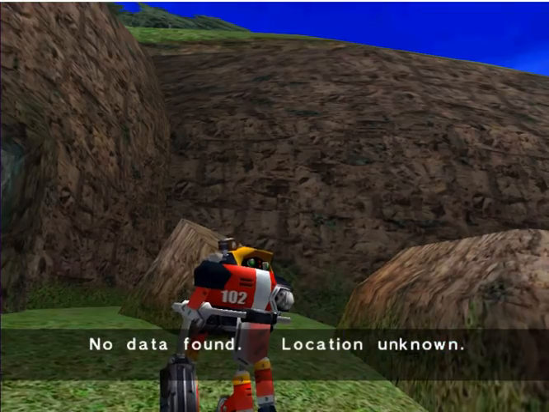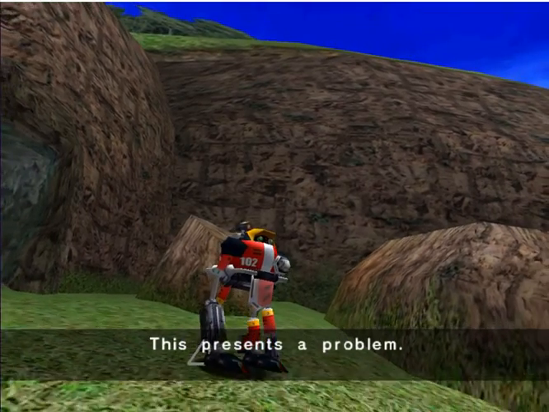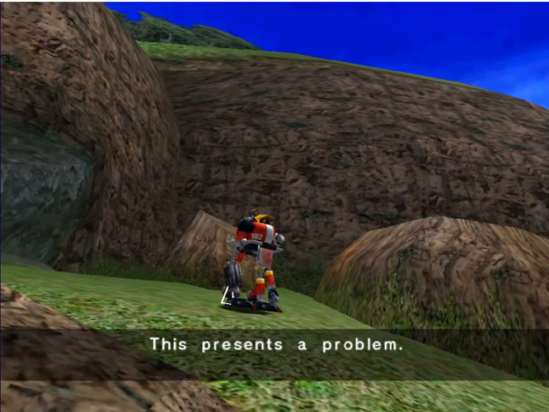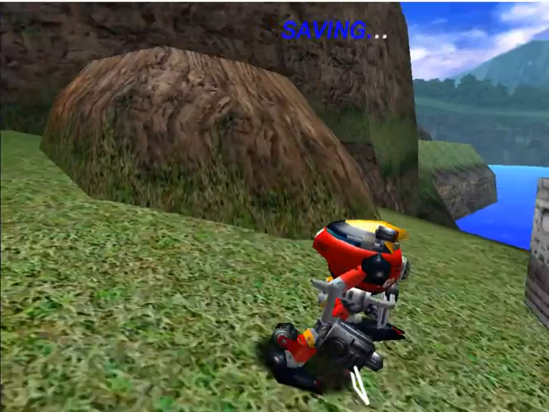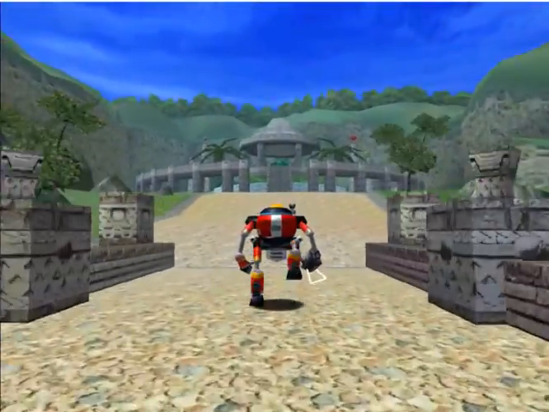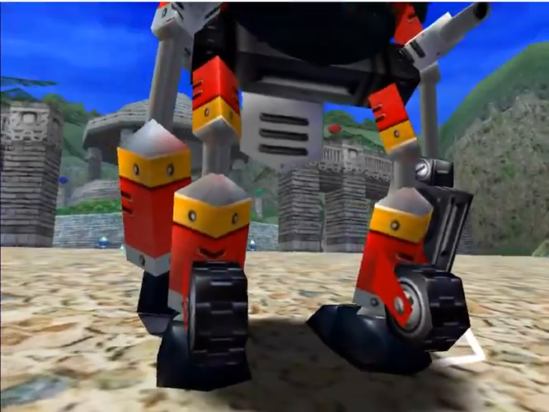He's freaking out right now, boys. He doesn't know what to do. Presents a problem. Oh yeah, he's freaking out. Alright, so let's go check out the cutscene. Check out the child just hanging out.